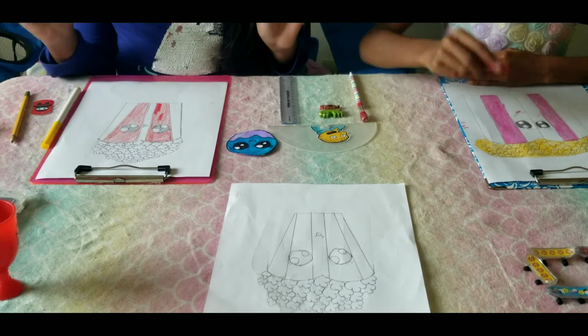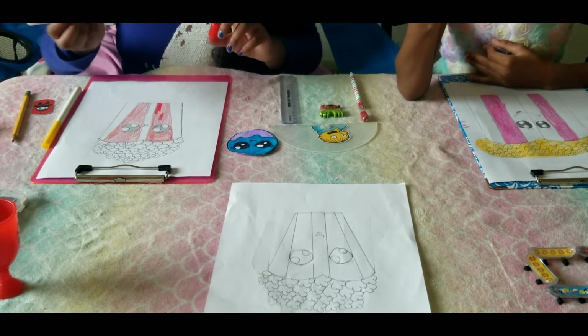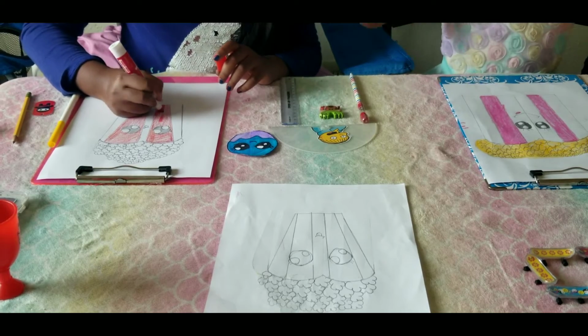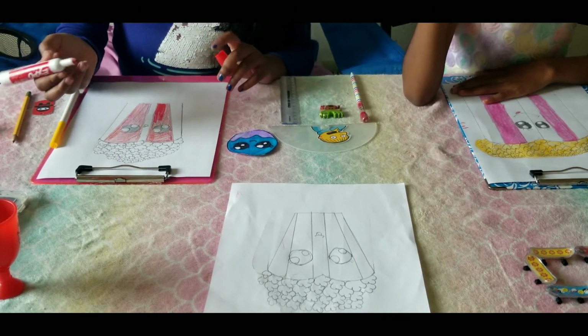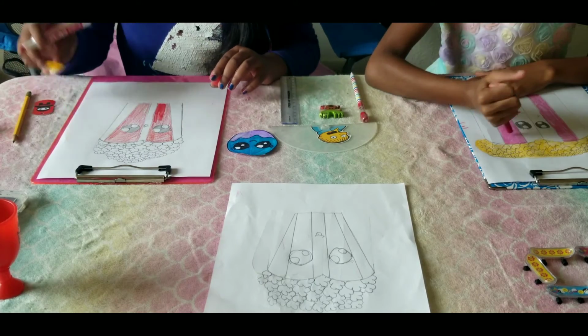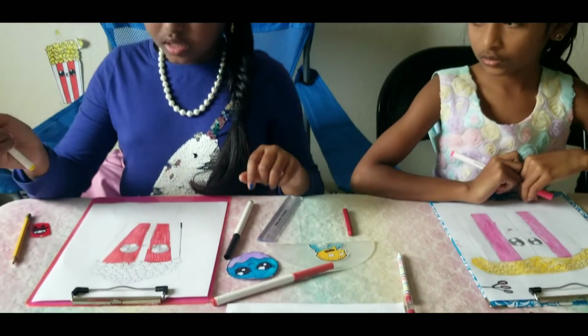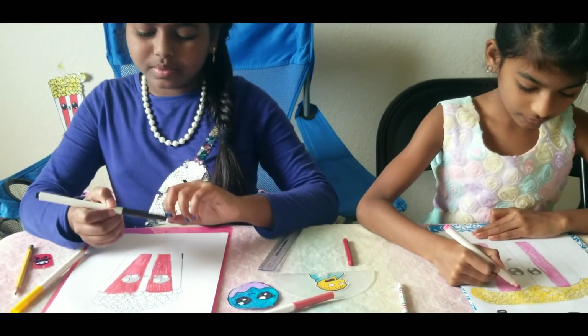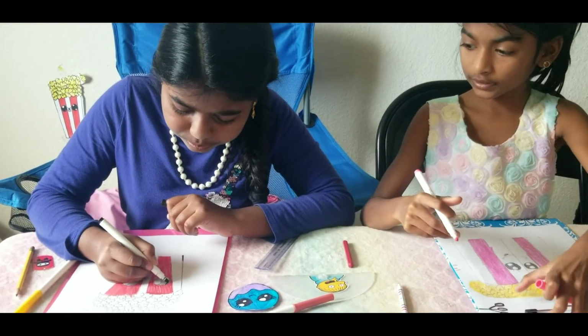Okay, guys, I'm gonna color with the marker. It doesn't look good. I'm coloring pink, but I love pink. Dark pink and light pink. I'm gonna color with the whiteboard marker because I don't have this thing, it's gone. Now I'm gonna color this one black. I got a black one, that's why. Let's color it with black.